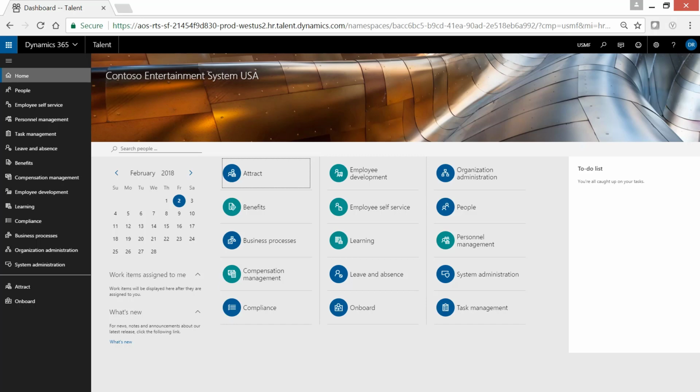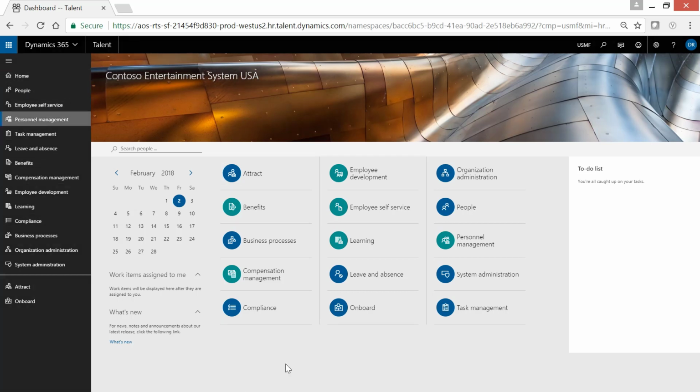In this demonstration, we are going to set up personnel action types. This is available only if your agency has personnel action types enabled. So if your organization uses personnel actions, you must use personnel action types to make a change or create new positions. So for example, you might have personnel action types for creating a permanent position, creating a seasonal position, or modifying an existing position. So the first thing that we're going to do is make sure that that's enabled.